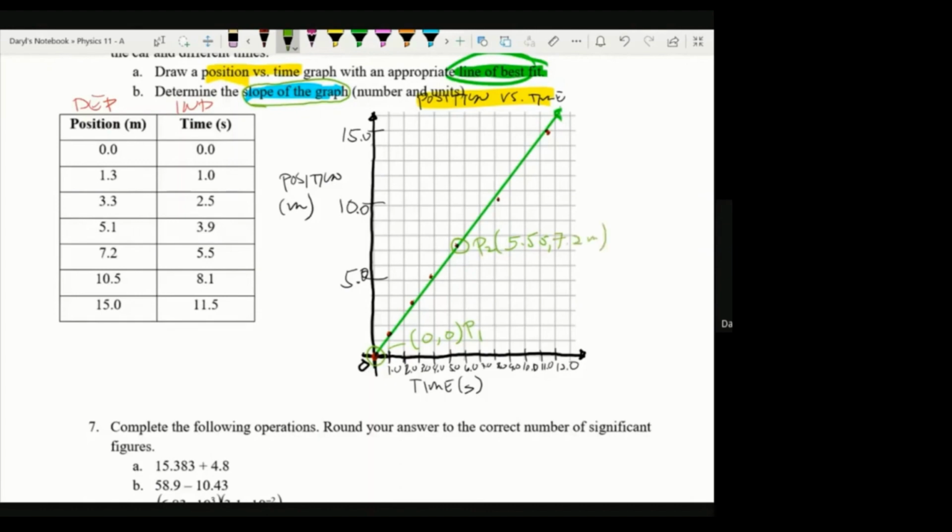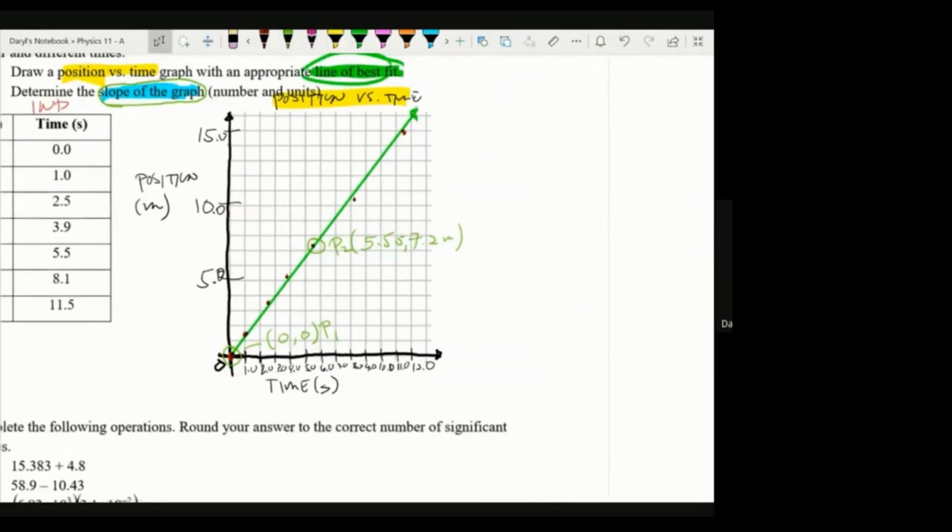Okay. So again, in determining the slope, I need to have 2 points. The first point is 0, 0, as indicated in my drawing there. My second point is from the actual data point, although I can also use other data points, okay? But just remember that it should be coming from a point that hits your green line here, the line of best fit.